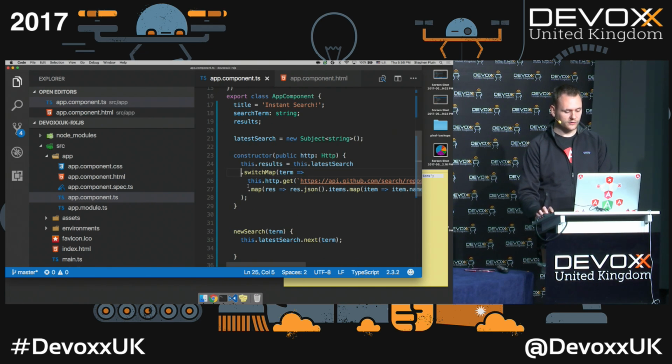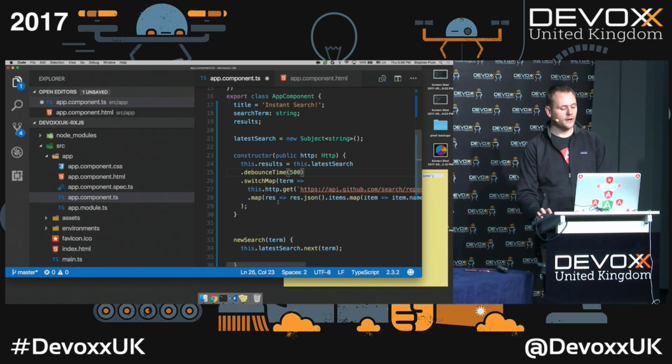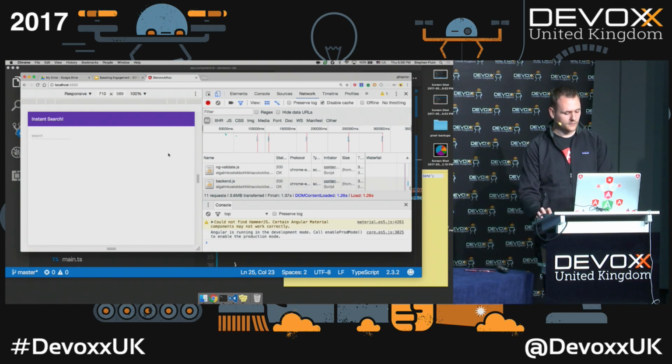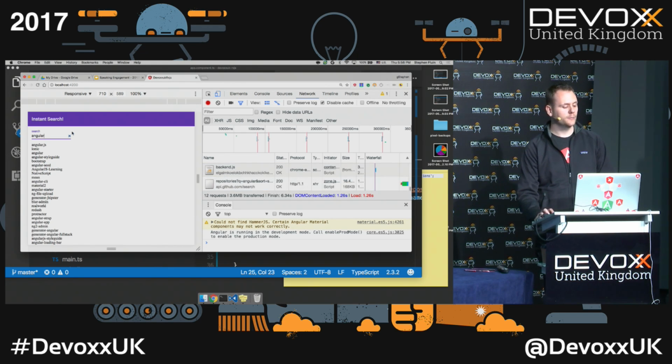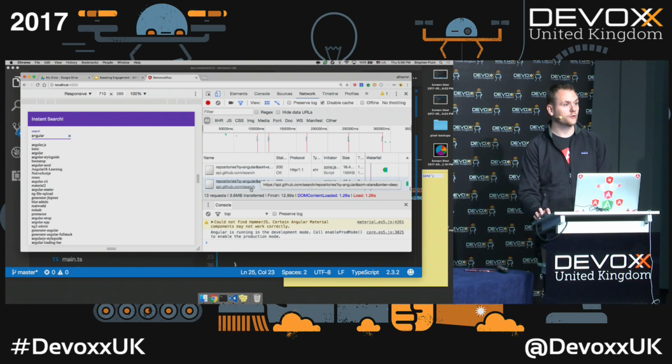All right, so we have this latest search was an observable of terms. So the first thing I'm going to do is I'm going to debounce it. So I'm going to say I want at least 500 milliseconds since the last change. And so if we just look at our experience now, the application will refresh here. And so as I type Angular, we're not going to see a network query until after 500 milliseconds have passed. And that allows me to make a bunch of changes, and I can just get all the typing right. And then we make a single request out to the server as soon as the user is done.